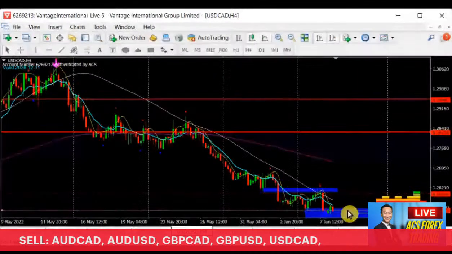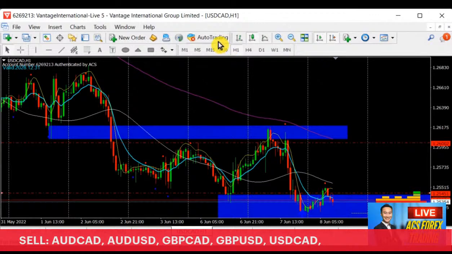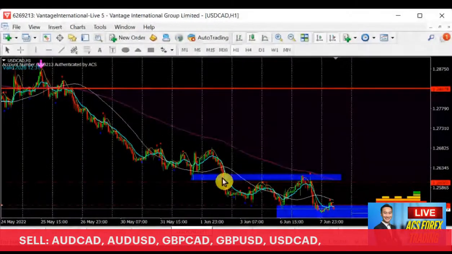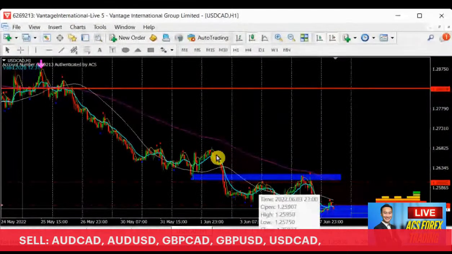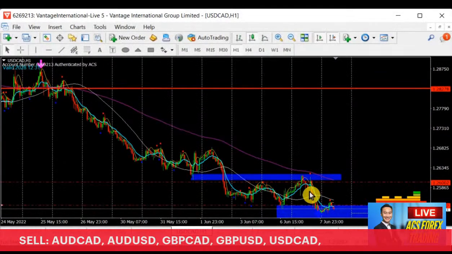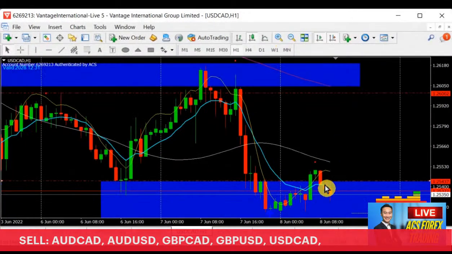Let me shift this up. For the explanation, as we can see when I shift this up, the resistance, we zoom out a little bit. This is a downward trend, touching, testing, forming our support, and a double top, breaking the support, and now it has become a resistance. So the resistance is now over here, correct?